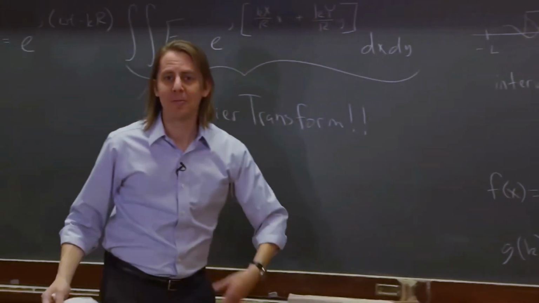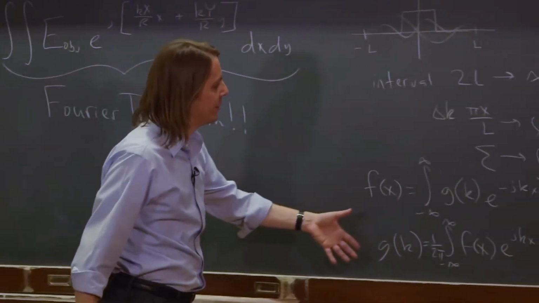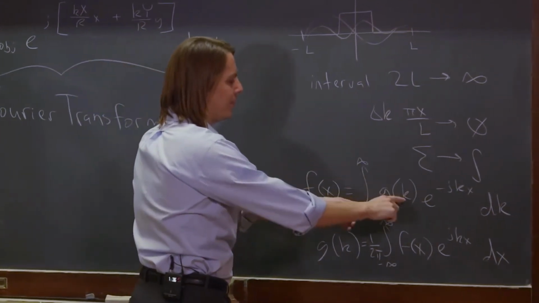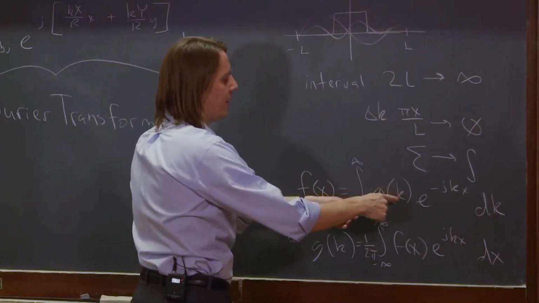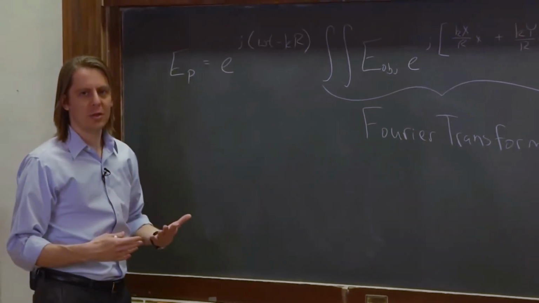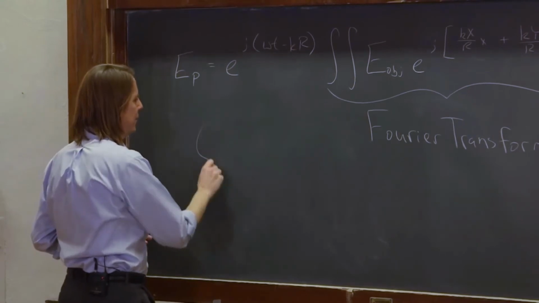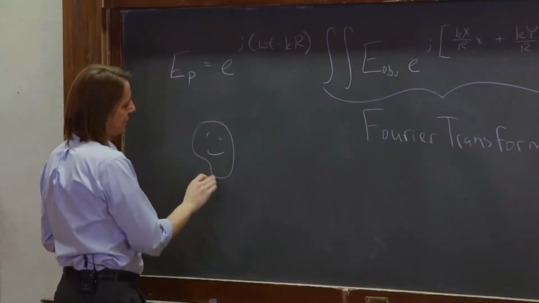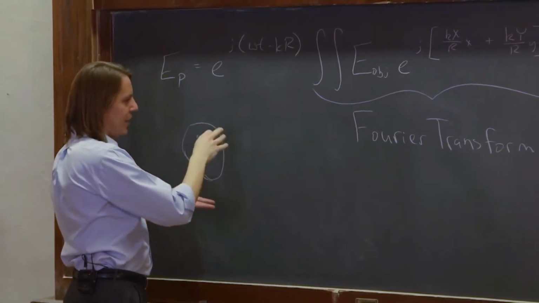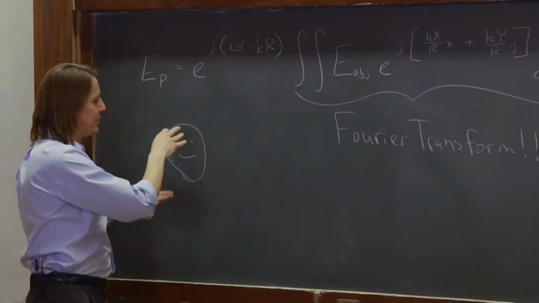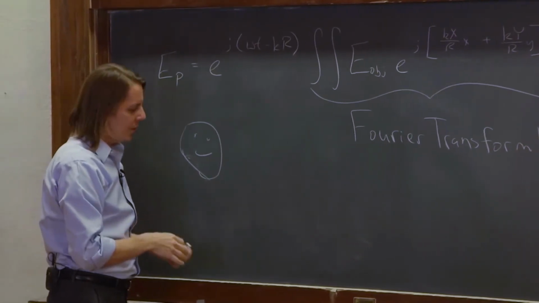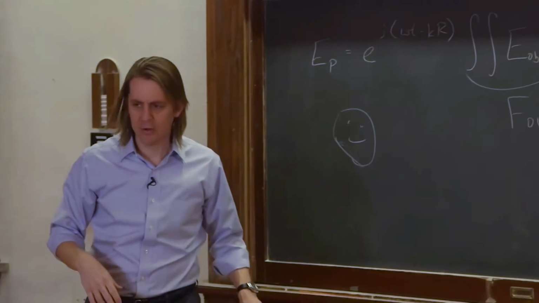Anyway, if we had kept talking about Fourier longer, we would have gotten to this. And this is a Fourier transform. You can take f of x, apply a Fourier transform, and you can find the spectral components g of k. Okay? And that's what's interesting, that's what light is actually doing. So if you have some object here, I'll draw that happy face, a little lumpy, and light comes off, the diffraction pattern is actually a Fourier transform of the spatial information in that pattern. Pretty interesting. So I can actually demo this for you.